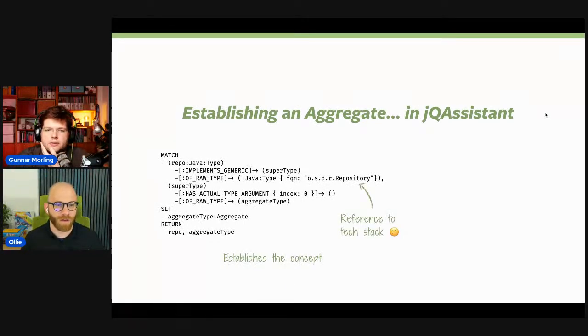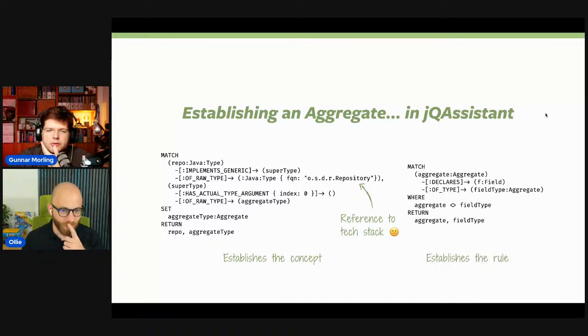And then there is also the point of declaring the actual rule that I mentioned before, that aggregates must not refer to other aggregates in their entirety. That's the kind of stuff you'd have to write yourself if you wanted to apply these rules and concepts to the code base that you've just seen.